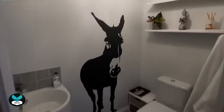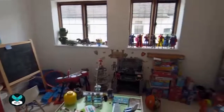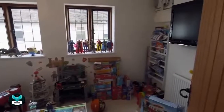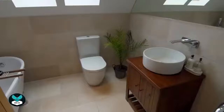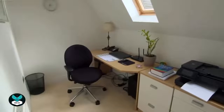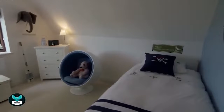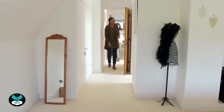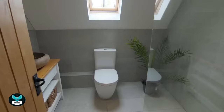It's nice looking. It's got a bit of character, hasn't it? It's certainly got some character. Yeah, it's interesting. The original part of this property is 1920s. It was a bungalow to start with, so not so much a barn conversion, but a bungalow conversion. And then you can see the new brick came in 2010, 2012, when the project was finished, where the current owner has extended, so you've got two-storey accommodation. It actually blends quite well in character with the whole house. It is a little mismatched, I think, for me.